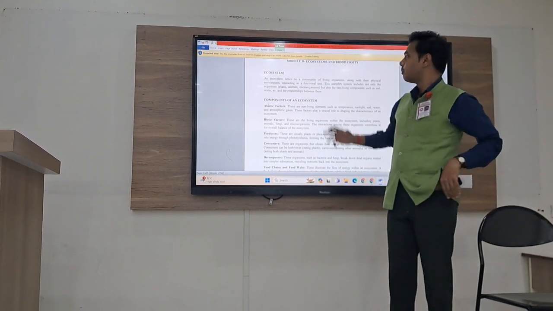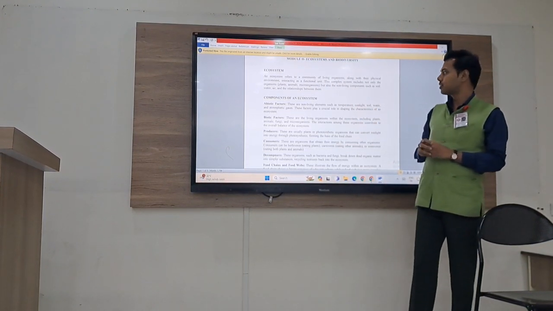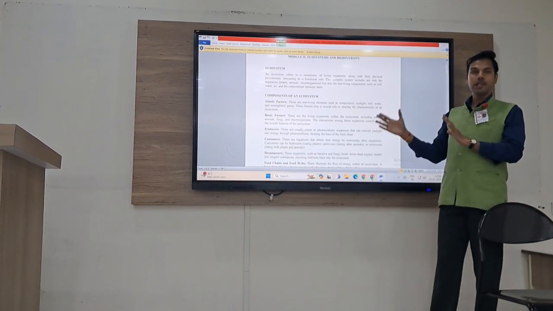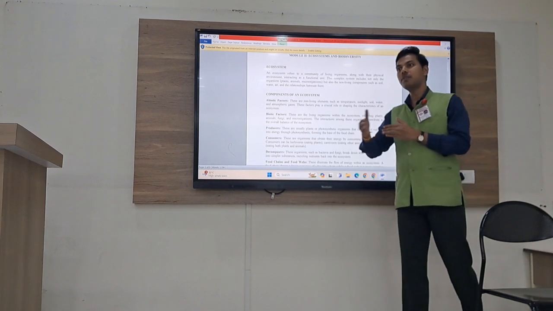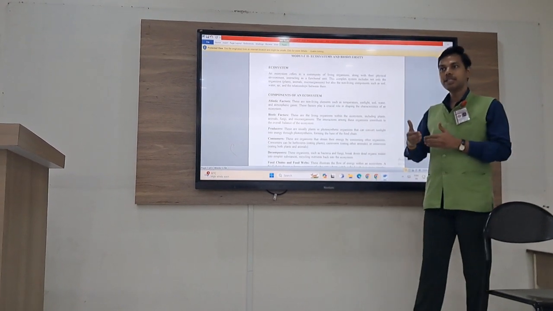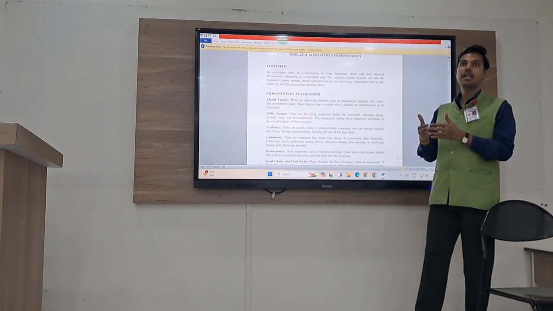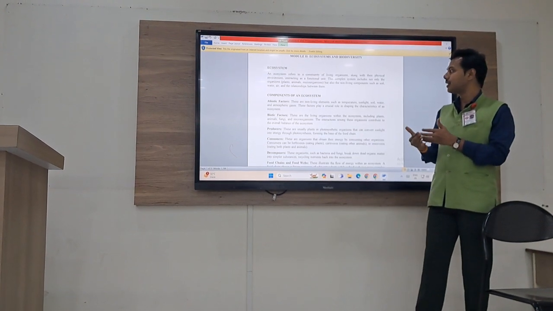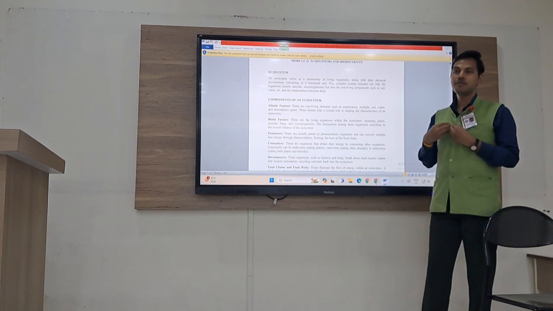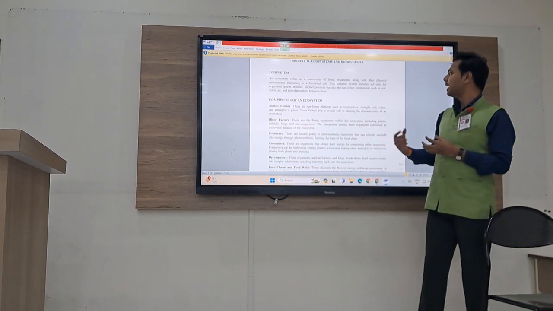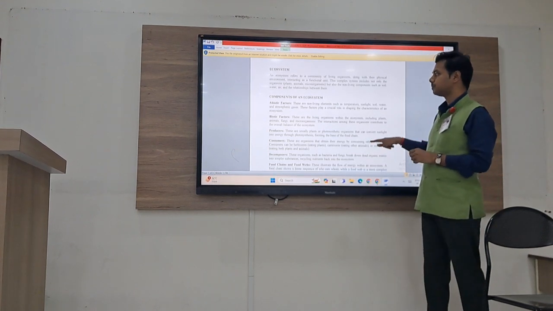Module 2 is all about ecosystem and biodiversity, so let us learn what is ecosystem. The ecosystem refers to all living organisms that we observe around us, and the study of the interaction and how living and non-living elements are interconnected is nothing but ecosystem. Here we are going to learn about the interaction of human beings with water, air, soil and all other non-living components. So that is what ecosystem is all about.